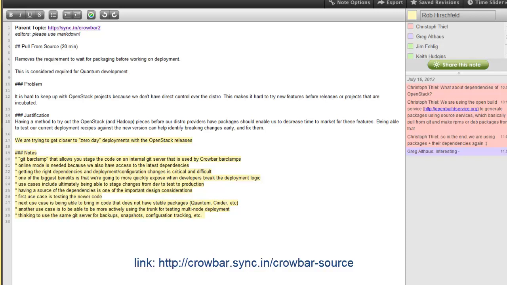Right. It looks like Christoph has been pointing out that they're actually just building the packages and using that straight up. We've thought about that. We haven't thought about that service particularly, so that could be interesting to consider as well. I think there are cases where we'll still want a Git server, but that's interesting as well. Yeah, I do hear that people want to be ahead of trunk as part of this, and that's a design goal.